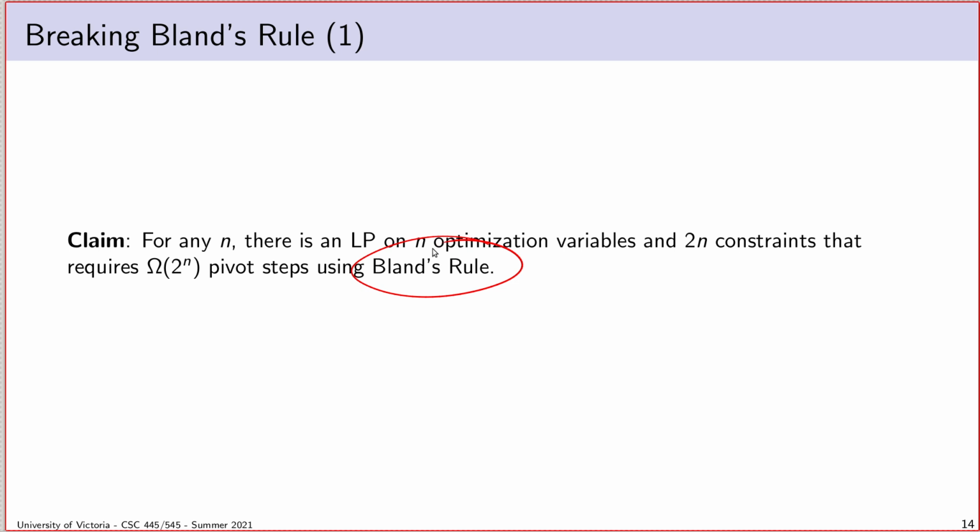But you could look at that and think, well, hey, Bland's rule we know isn't performance-oriented. Really, the reason we use it is because we want to avoid cycling. We know that Bland's rule doesn't care what vertex comes next, as long as we leave the current vertex. It chooses the entering variable to be the variable with the smallest index, not necessarily the variable that gets us closest to the optimal solution. So maybe it's no surprise that Bland's rule might meander around the polytope a bit more than it has to. So just because Bland's rule results in exponential performance doesn't mean that all is lost.